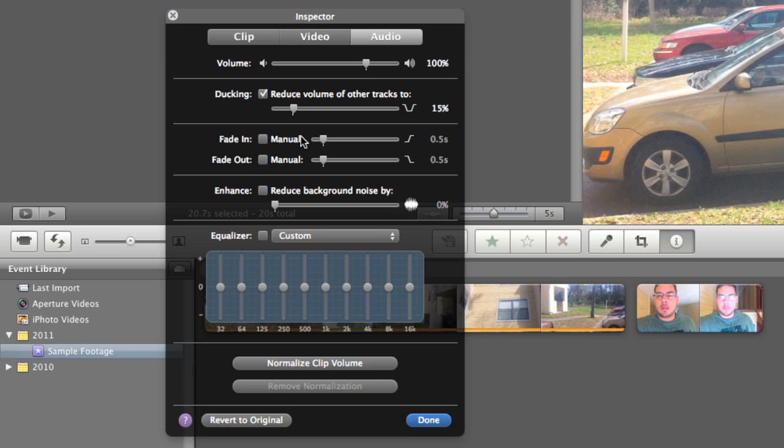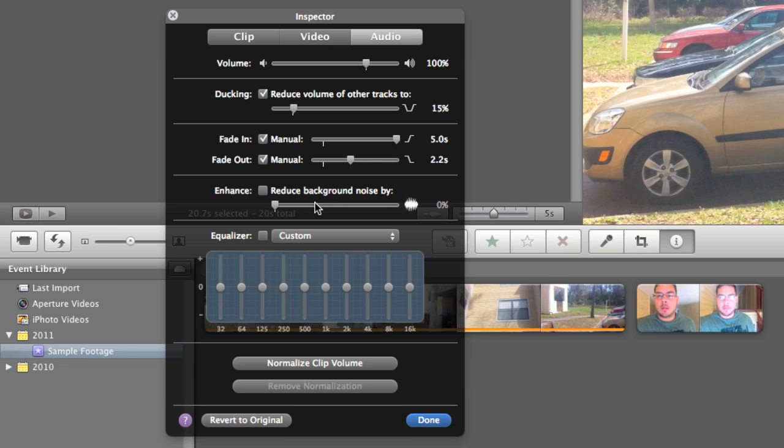You can also do something really cool where you can create a fade in for your audio by clicking on manual, or if you just click right into the bar, the adjuster, it automatically clicks manual for you. Let's say I want 5 seconds for this audio to fade in, and about 2.2 seconds for the audio to fade out. In the beginning of the clip, the first 5 seconds, it's going to go from zero volume to 100% volume, right around here. And then in the last 2 seconds of the video, it's going to fade out from 100% to zero, because our volume level is set to 100%. That's just a really cool little effect you can use. Normally, I would have to go into other programs, because I would edit in Final Cut and have to apply this effect and that effect and adjust it. Right here, you just have a simple slider that you can control.